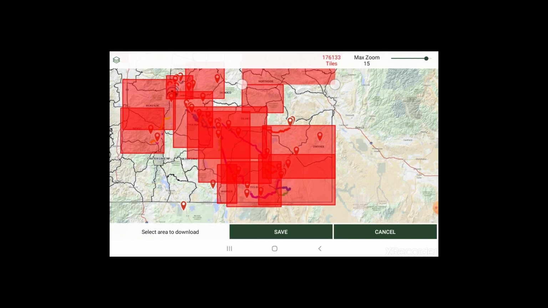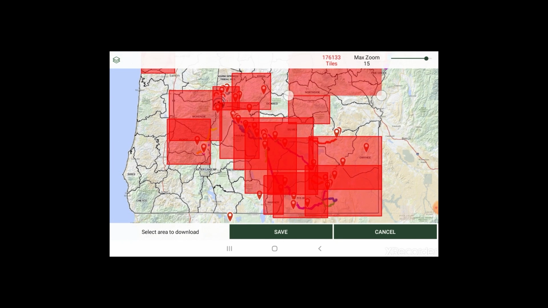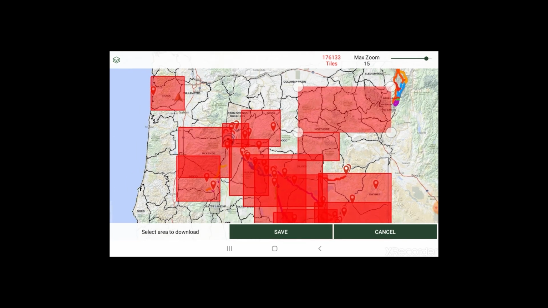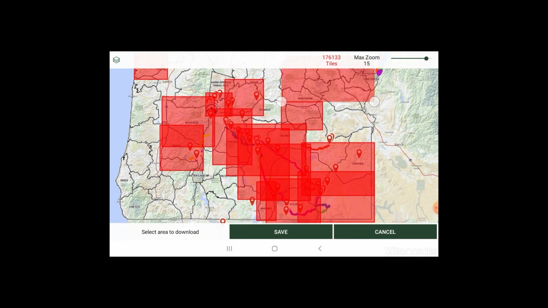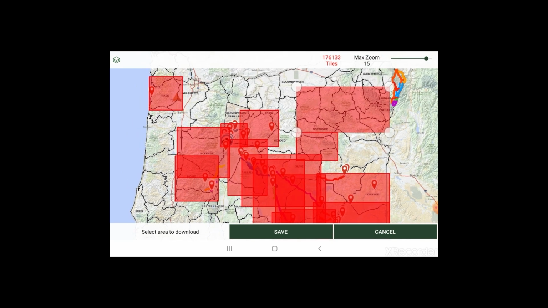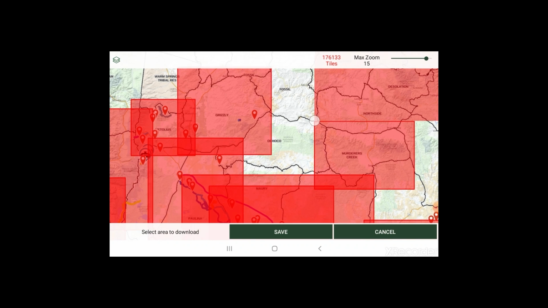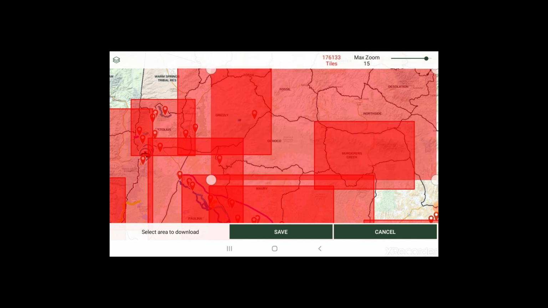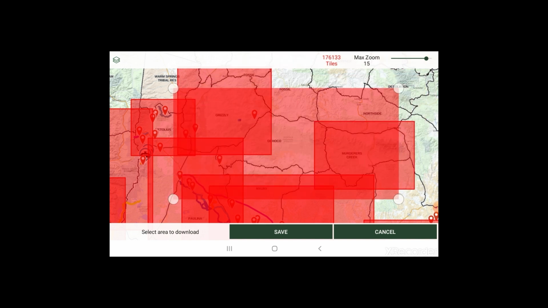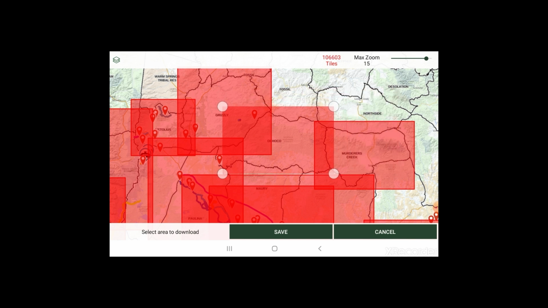This is actually a new feature of Gaia. They just added it not too long ago, and I really like it because it's showing me what I already have on the tablet downloaded. So that's fantastic. But I can see here that I've got areas around the Ochiko unit, but I don't have the Ochiko unit itself downloaded. So I'm gonna move this box over the Ochiko unit, and I'm gonna crop it because I really just wanna make sure that I get just what I need. Just the Ochiko unit. So I'm gonna crop it down to just that unit.